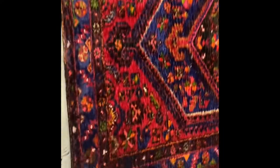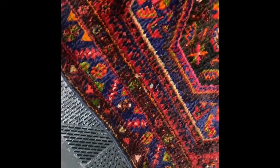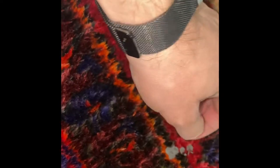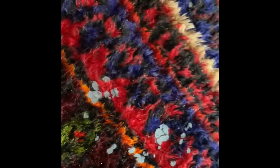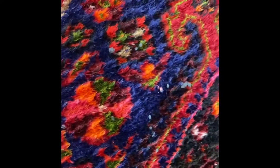And then we got something here that I couldn't see when we got the rug. And this happens very often. Can you see that there? That's like built-up cement. It's like a burn. Who knows what that is, but it's really hard. The only way of fixing that is cutting those fibers out, but I have to get permission from the client to do it.